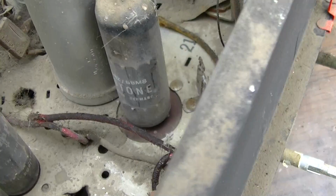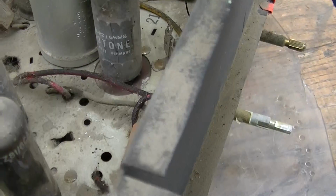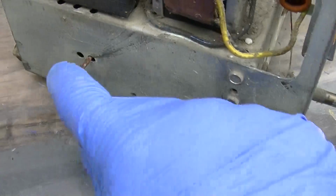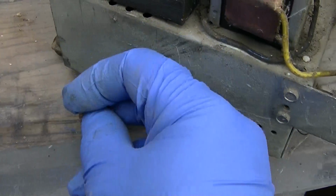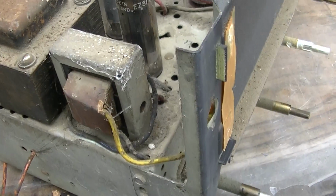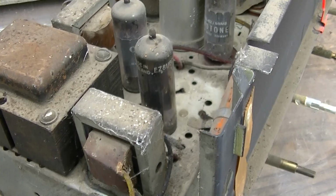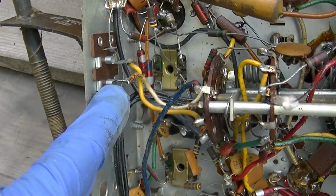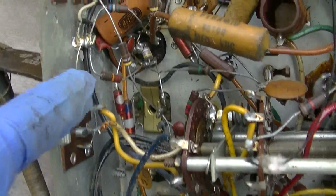Is this where the speakers hook up right here? Ooh, Barkpoint cigarette rash. Okay. What the hell is this? Oh, that's a pilot light. Brain failure. So this must be your speaker output right here.